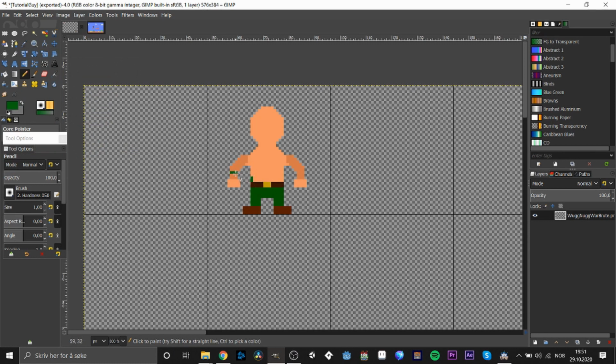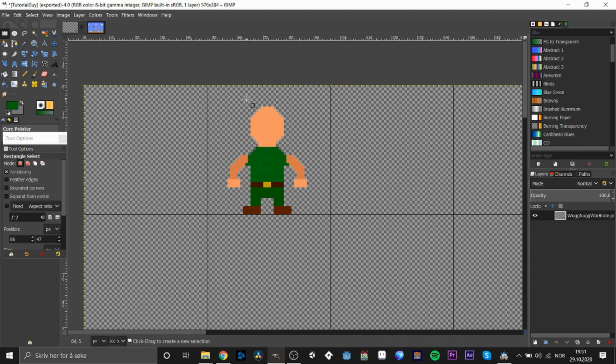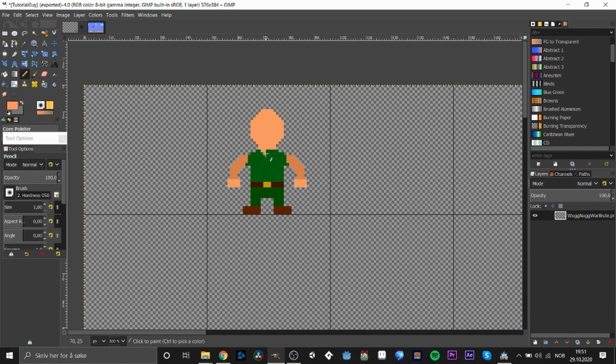Then continue filling in more of the details. I would recommend using different shades of green for the sweater than the pants, or a different shade of green from the sweater for the hat, etc. Use the bucket tool, just fill this in. Maybe you can see what character I'm trying to draw here already. Now I just copied this part and I moved it 1 pixel down because I felt his neck was too tall.